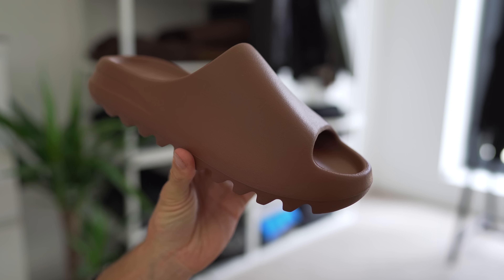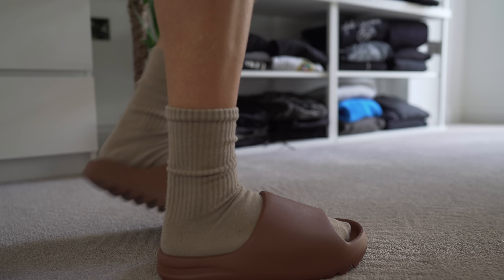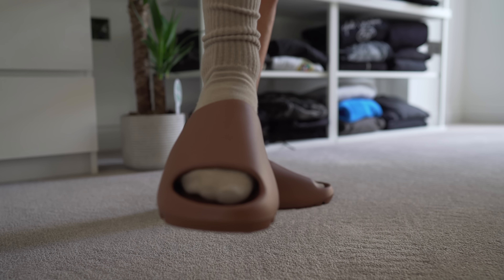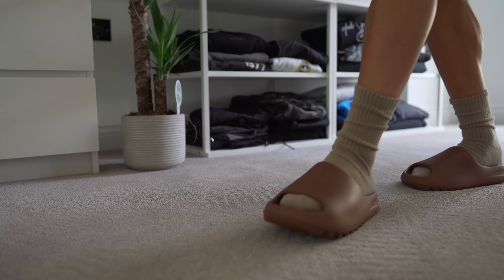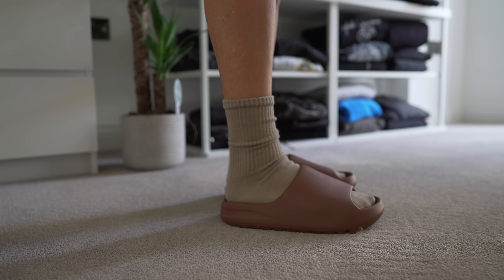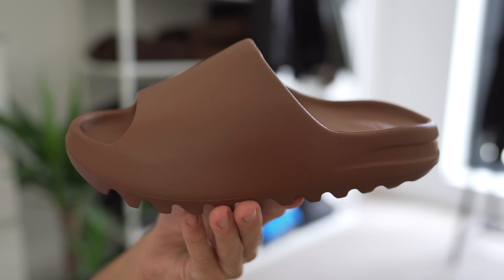It's so confusing because this is the only Adidas sneaker that has the same UK and US sizes. The main people who are going to struggle with sizing are people who shop in US sizes because traditionally a UK 8 is a US 8.5, whereas on these a UK 8 is a US 8. So I think the easiest thing to do is check the EU size — that's one you can always cross-reference with your current shoe size. Let me know what you think of the Flax Yeezy Slide and let me know if you got a pair.